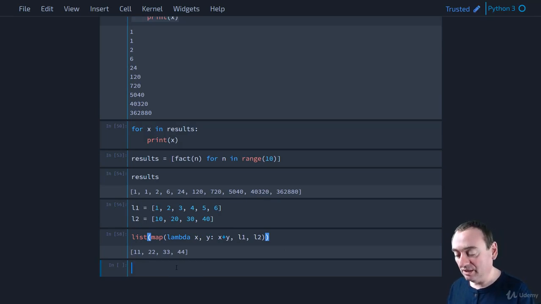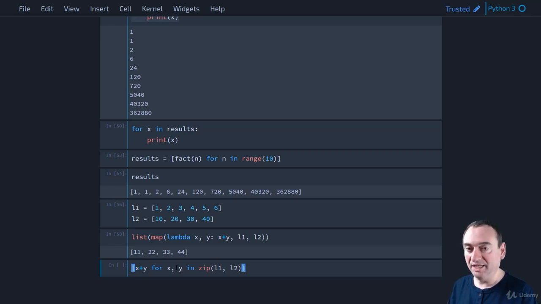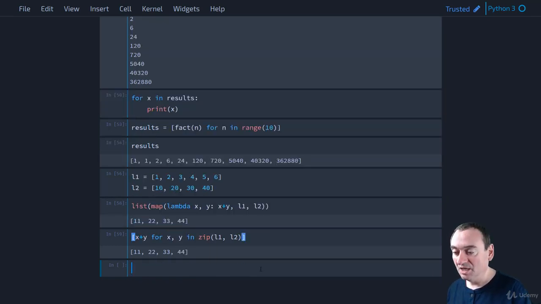Now we can do this using a list comprehension or a generator expression, however you want to do it. And here, what are we going to want to do? Well, we're going to want to add x plus y, for x comma y in zip of L1 and L2. So we're going to zip L1, L2 up, which means we're going to end up with an iterable that contains tuples. There are two elements in the tuples because we have two lists here, so we can unpack them into x and y as we do the iteration. Then we're going to work with x and y, add them together, and that will form the elements for the new list. So if we do that, we get the same thing: 11, 22, 33, 44.